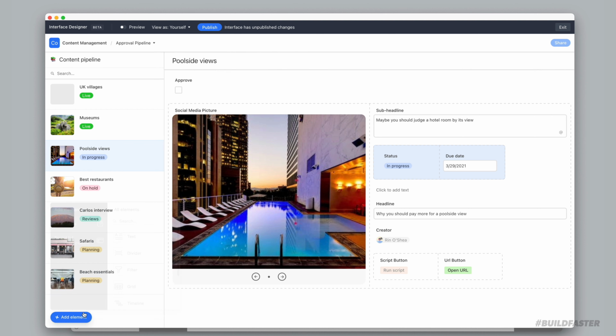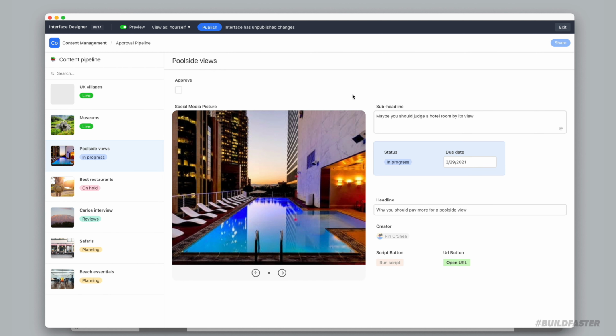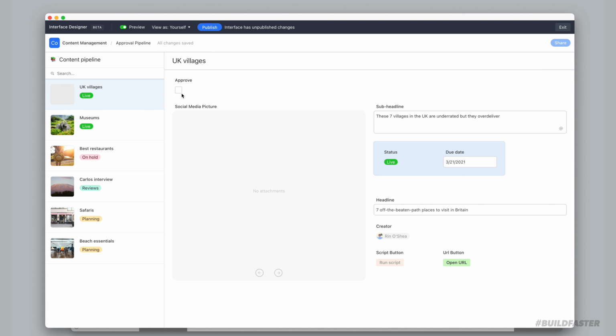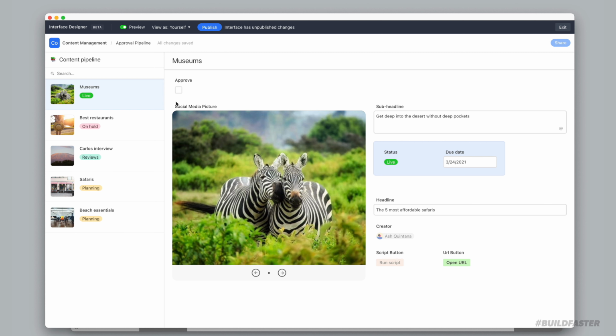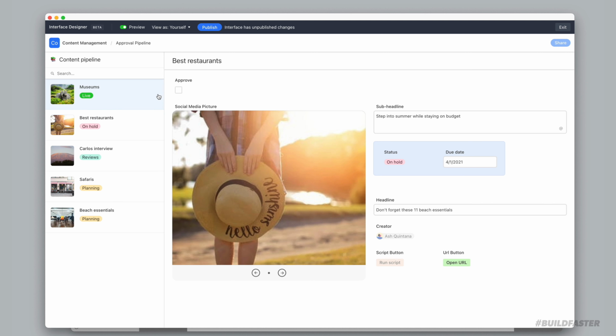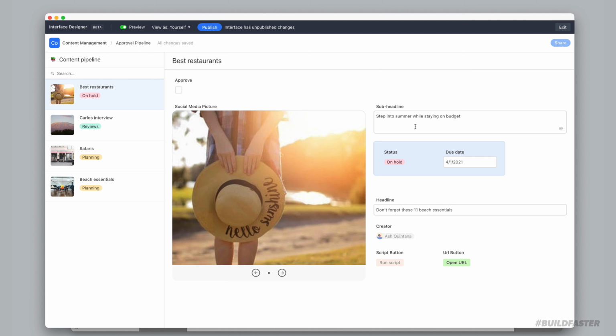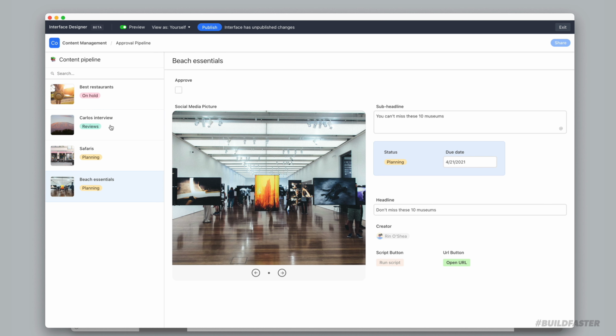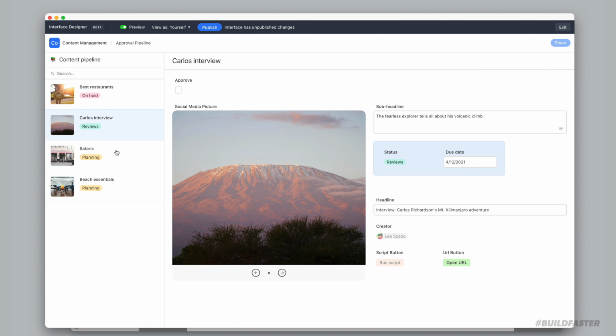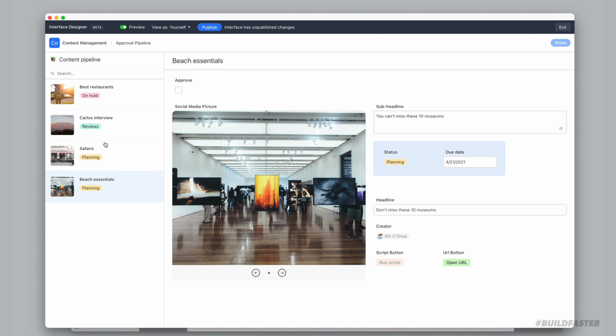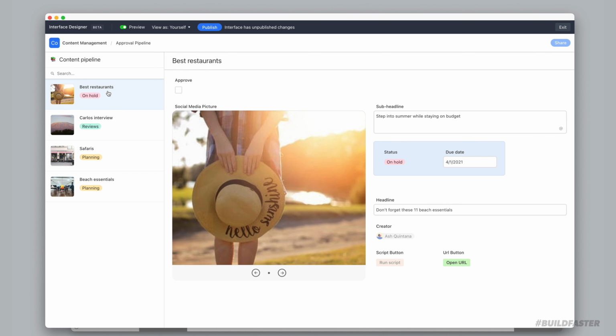So now, if I were to preview this, this is my workflow. If I'm approving items, see they're dropping off the list. Like, all right, I'm going to do this one. It doesn't actually disappear from here, but at least it comes off the list. So you could have daily work that you've got to do, do some work and mark it as complete, and then it falls off your list. So you can create a nice little hit list workflow. So that is interfaces as it stands right now.